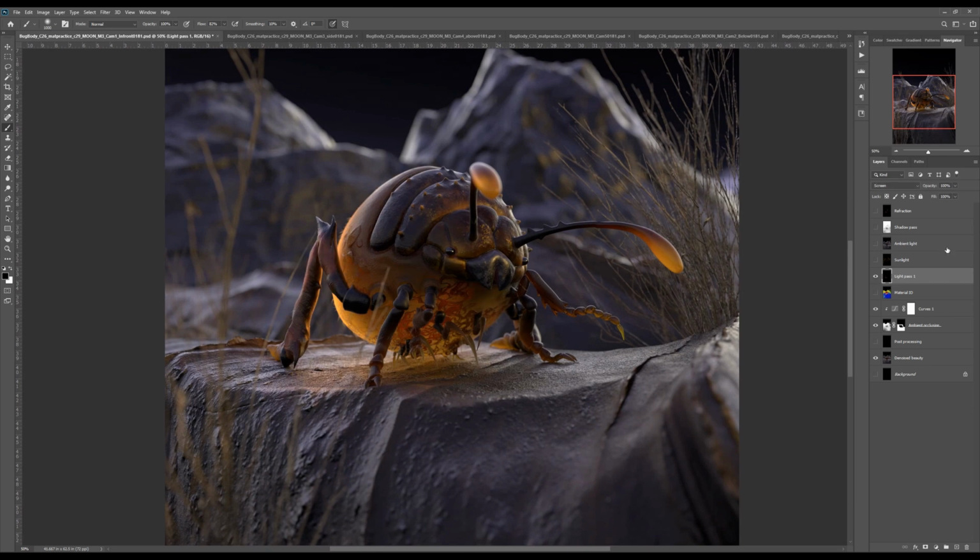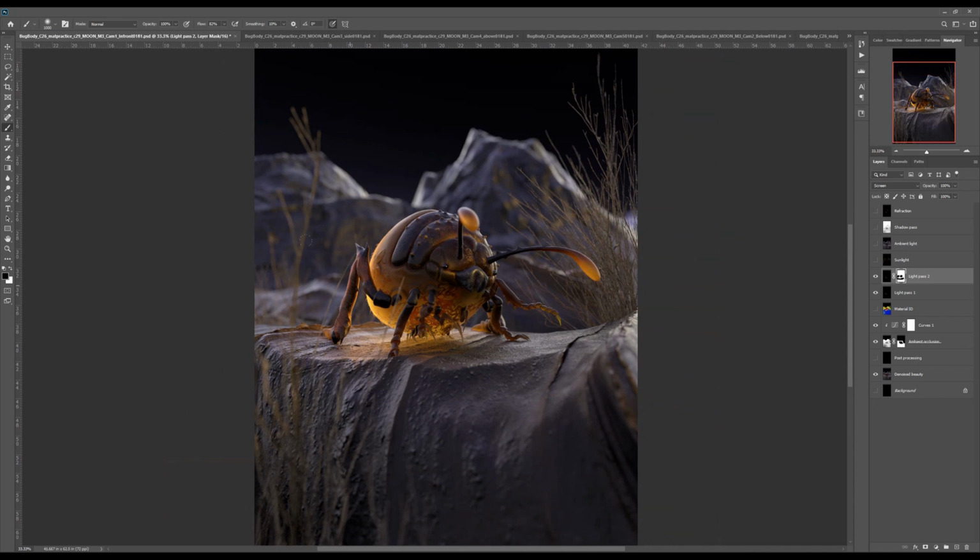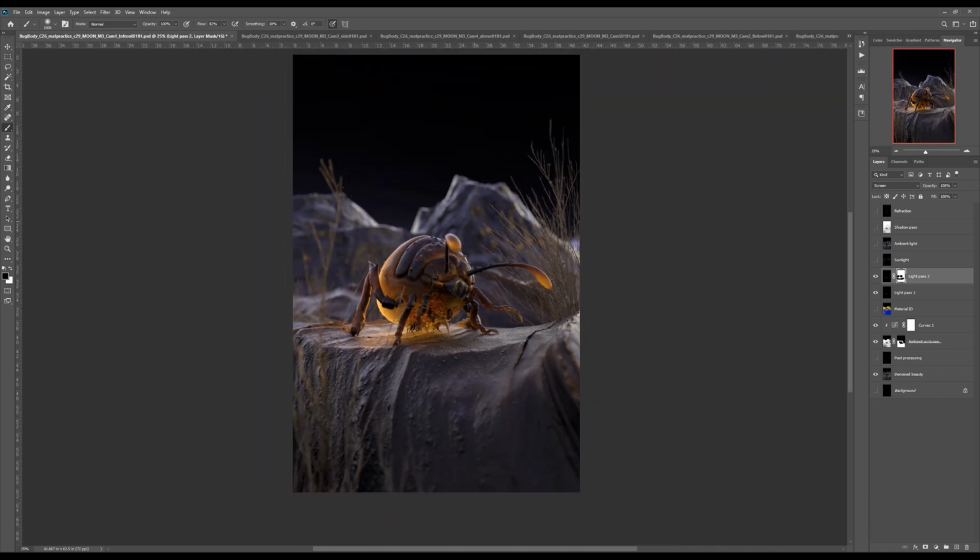But anyways, I like what's happening in the light pass. I might increase it, so I just duplicated it. I'll call it light pass 2, and then paint out what I don't think I need. I don't think I need it touching the top part of him, but I do really like what's happening around him. I probably will darken everything at some point, just not right this second, because I want the glow to be more apparent, and if everything is bright, it won't be.